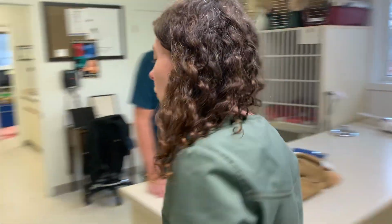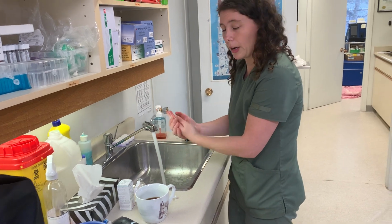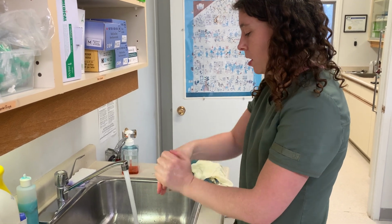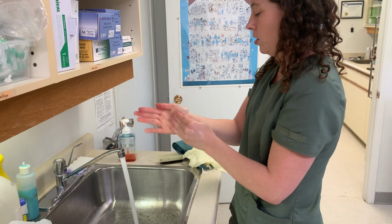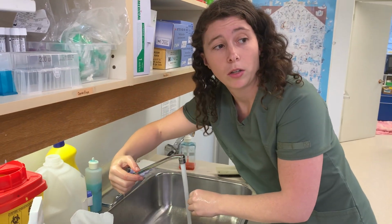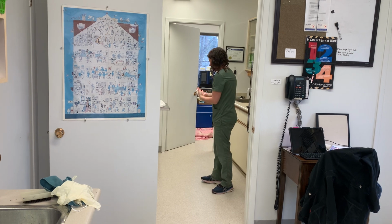Now I need to make sure that I'm taking the same prep that I'm using for my patient and washing my hands with it. So I'm going to turn this on. And then I'm washing my hands with the chlorhexidine here. Just give my hands a good wash. And then I'm going to use my elbow to turn that off. And then I'm just going to grab a piece of paper towel from my dispenser over here and just dry my hands off.